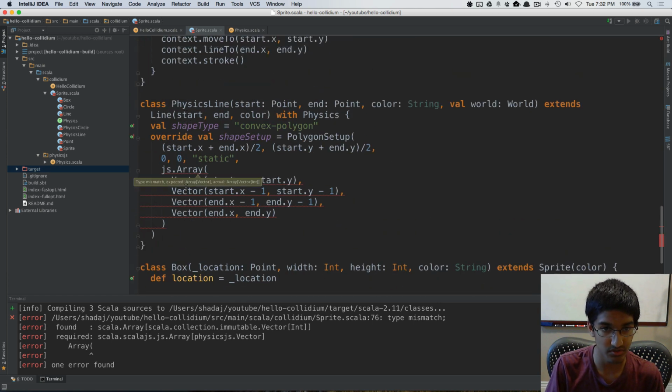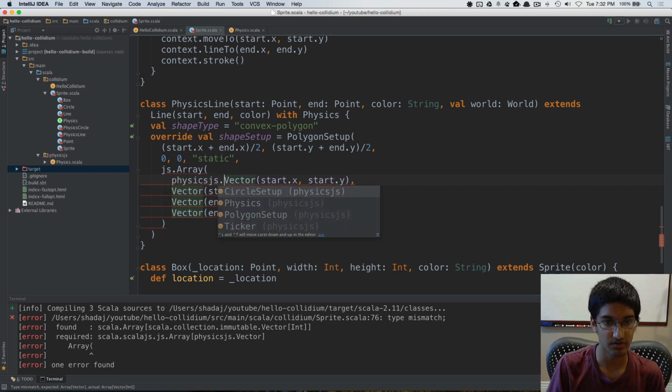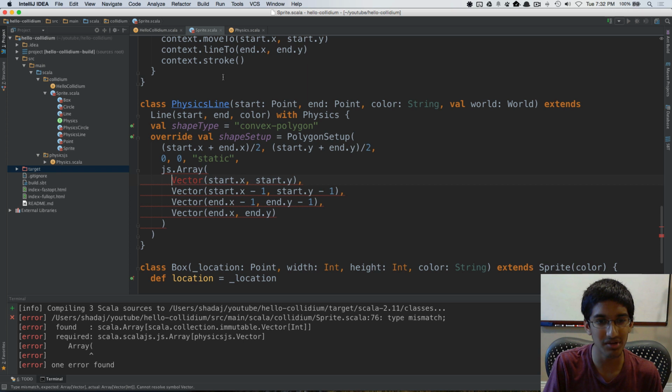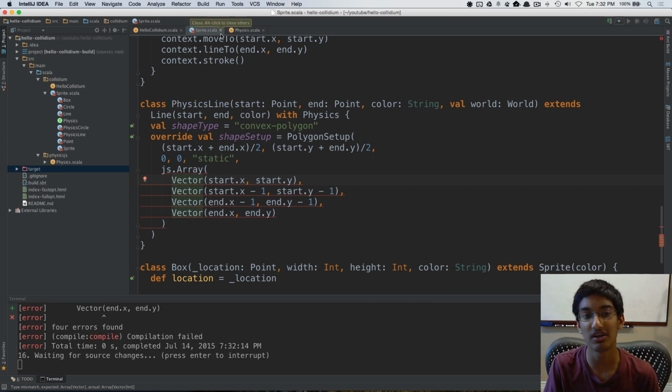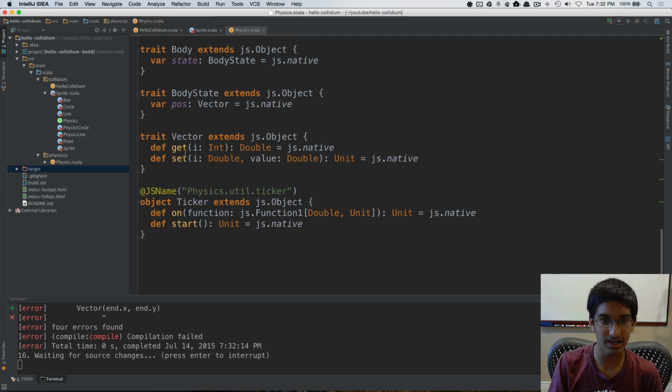What we want to do instead is do physics.js.Vector. Oh, but what am I doing? We don't even have a way to create a vector. That's why Scala is not letting us do it. So I need to switch over to physics. So we've created a type for a vector, but we haven't yet created a way to make a new vector.